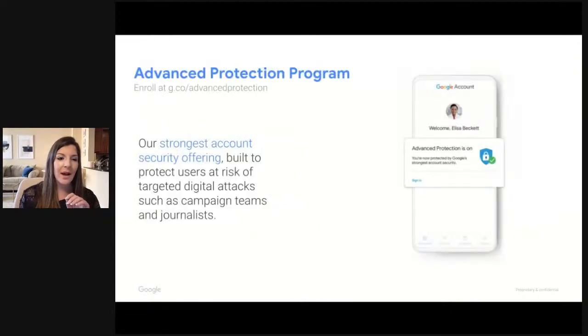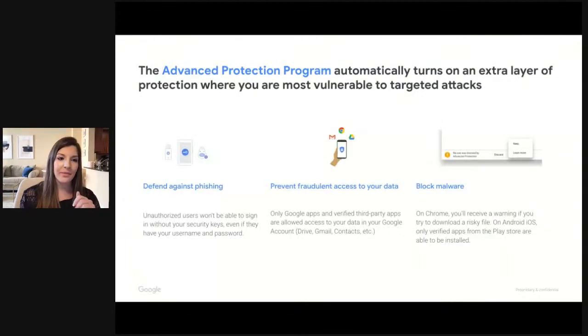And then the Advanced Protection Program. For users that may have a higher risk of targeted online attacks, like campaign official teams, we created the Advanced Protection Program, and that leverages the powerful phishing-resistant technology of security keys. The Advanced Protection Program provides industry-leading security to protect you across the many, many ways attackers try to access your account, like phishing and malware. The program is free and only requires a security key.